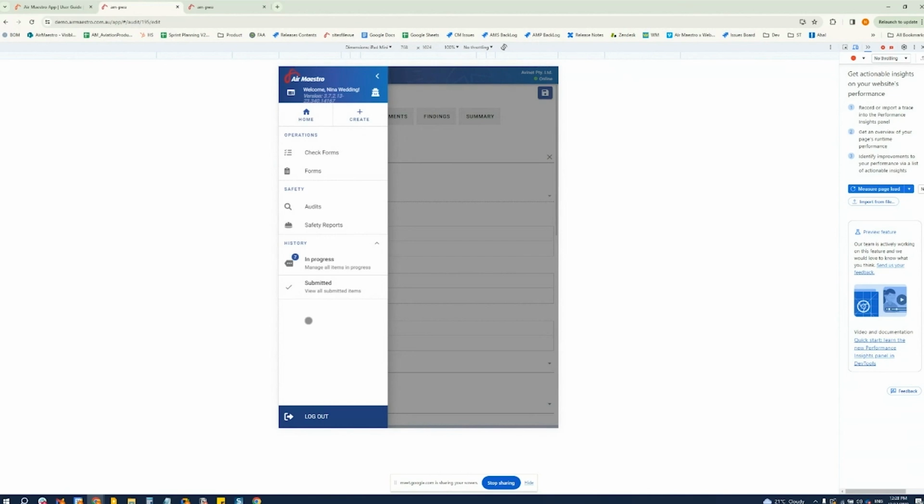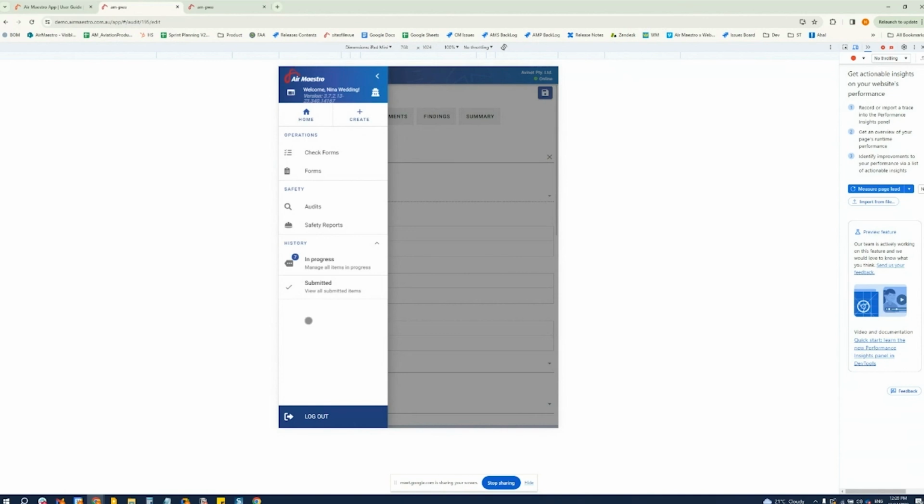There will also be the ability for a document library admin user to nominate favorites for other people. So, for example, if you would like to have your safety manual or your operations manual available offline in the app for all of your users, you'll have the ability to favorite that for everyone.